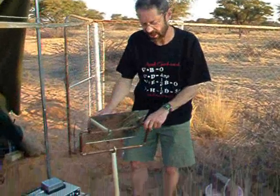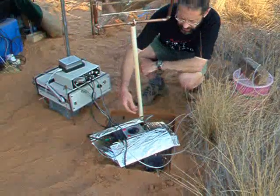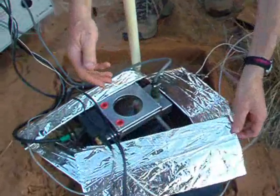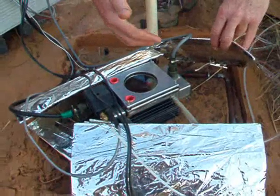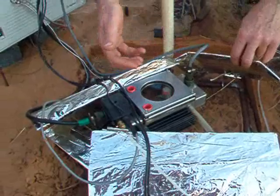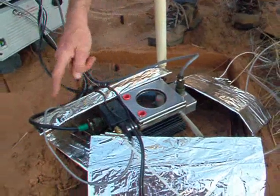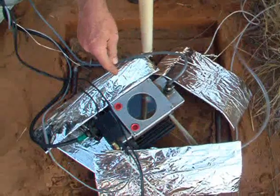This is our gas respiration chamber, which we're using to actually measure gas fluxes coming from the soil. You can see that there's a window because we have to allow for photosynthesis — it's a high transmission window. There are also coolers that keep the cell from getting too hot, because we try to make sure that the environment in the cell is the same as the outside environment. This is why we have lines to purge fresh air into the cell periodically, and lines to purge the gas chromatograph, which also measures the gas concentration.